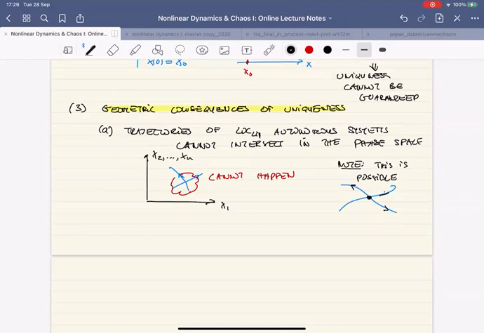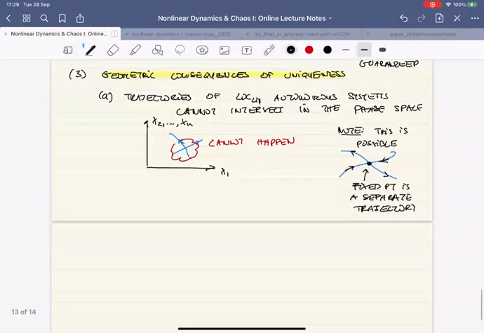So that's a trajectory. And one set of trajectories in that case is in fact running away from it. Very often this is just one particular situation. The other set of trajectories is running to it. And in that case, the fixed point is a separate trajectory. So nobody is intersecting anybody else. It's just that trajectories are approaching each other infinitely closely, with infinitely high accuracy. That's allowed, there's no problem with that. But them crossing in a finite amount of time, that's not allowed. Still, we have to remember that for non-autonomous systems, it is possible to see intersections.